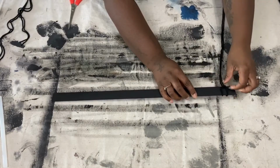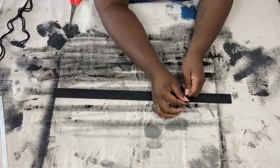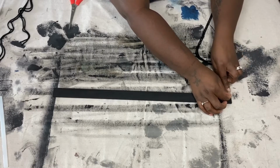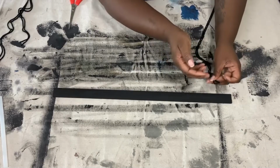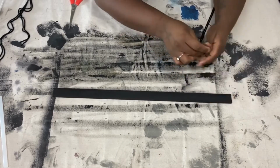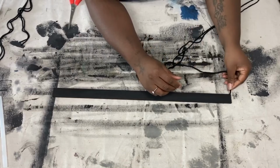Or if I didn't want to loop it that way, I could take the loop here and still hot glue it down here and just paste a little dab of hot glue on it. Or what you can do is cut the loop and then glue. Because I want to keep mine 6 feet long, I'm just going to take the end of my string and glue it here.